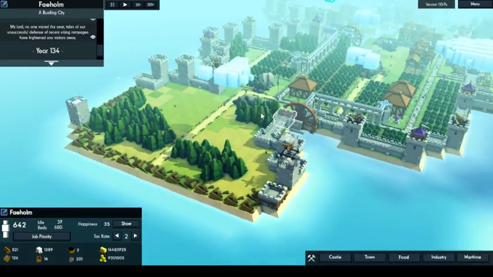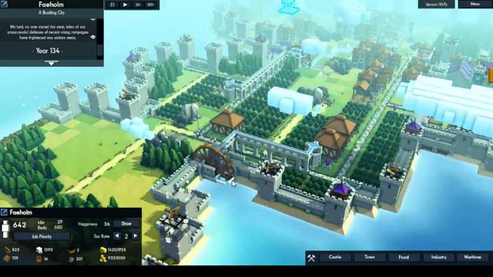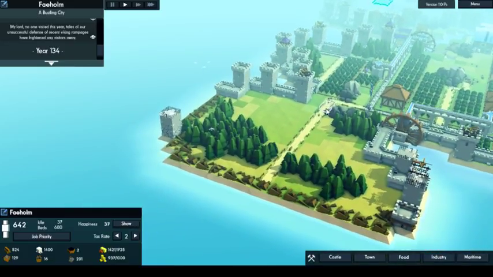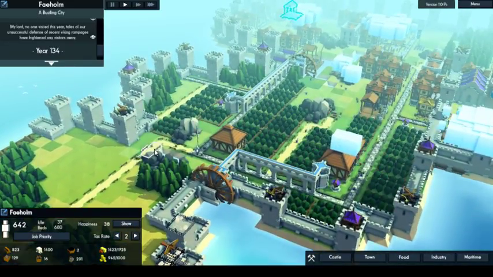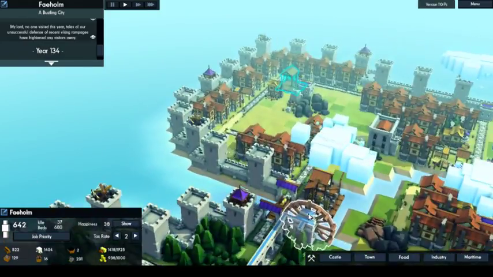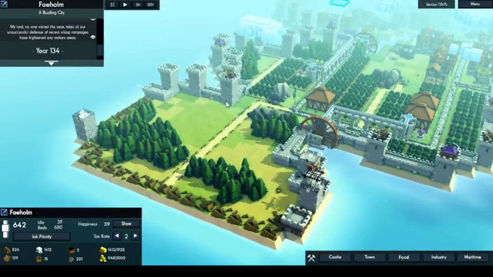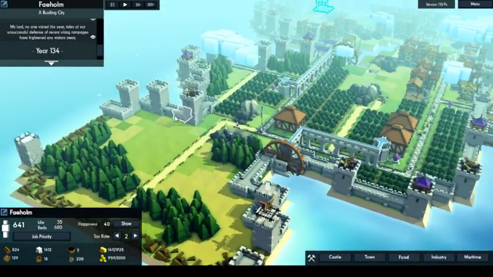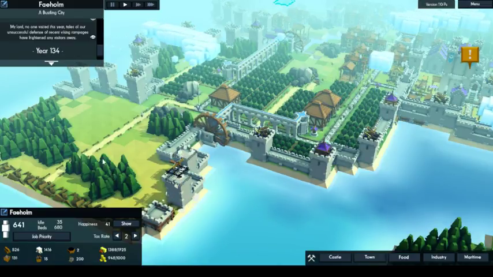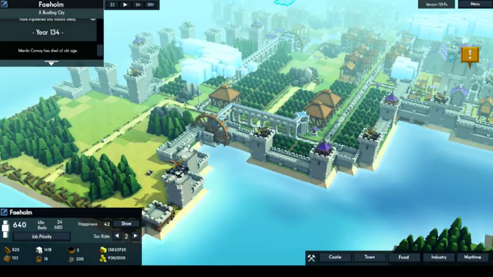So, I guess next episode we will set about rebuilding that section of wall, rebuilding the army, and adding to these defenses once more. Probably upgrading them. They attack the weakest point, I believe, so next episode we will work on that.